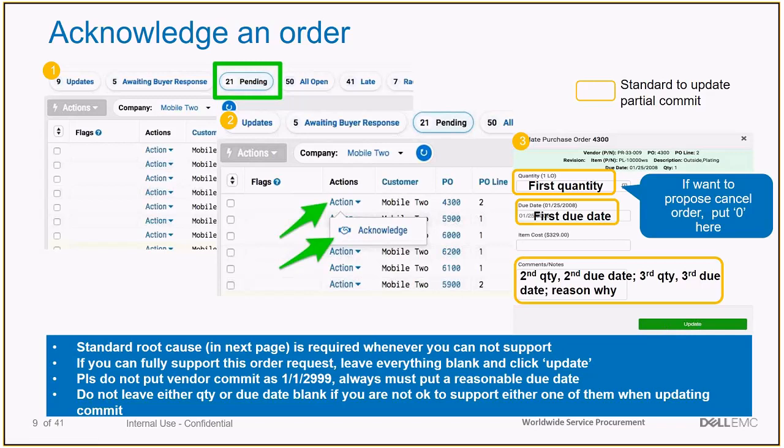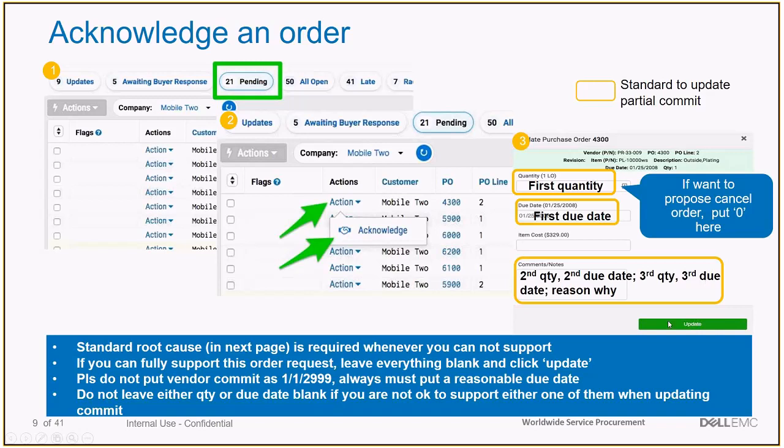Then the PO will generate second day. But in case you don't agree, for example, you change the quantity. For example, this is a 10,000 PO, too huge. You can say, okay, sorry, 5,000 I can support at the first due date, and the 2,000 I can support at the second due date, 3,000 I can support at the third due date, and click update.